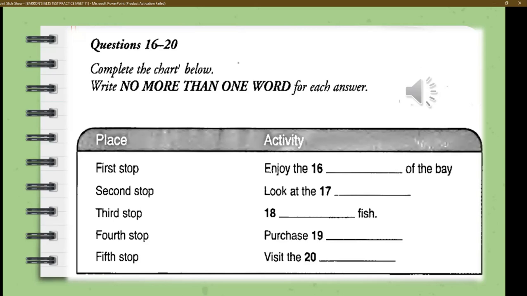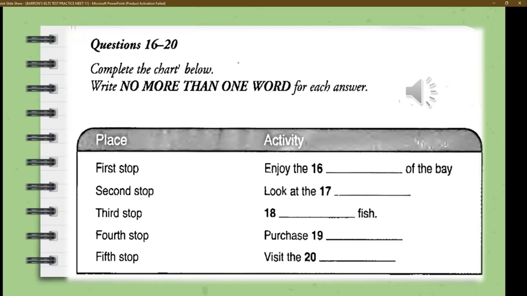The fourth stop is, of course, where you can do your shopping. Don't miss the opportunity to purchase some of our city's famous handmade baskets. You'll want to take several home as souvenirs of your visit to our city. Finally, at the last stop on the tour, you can visit one of the oldest buildings in our city, the theatre. This building was built over 400 years ago and is still used today as a place to see plays, musicals and other performances, as well as our annual film festival.